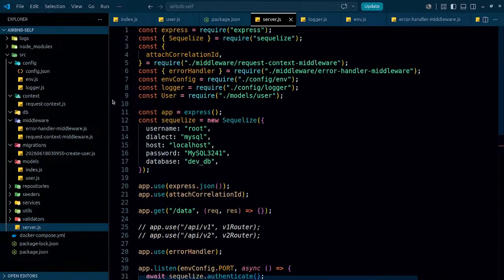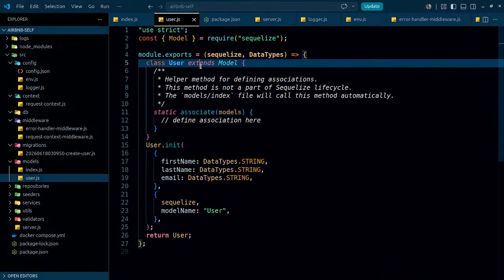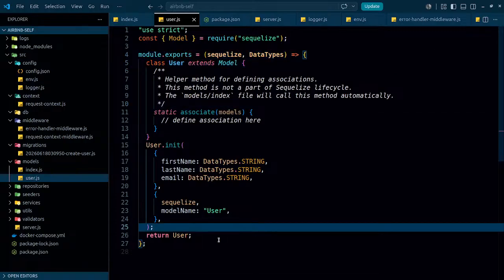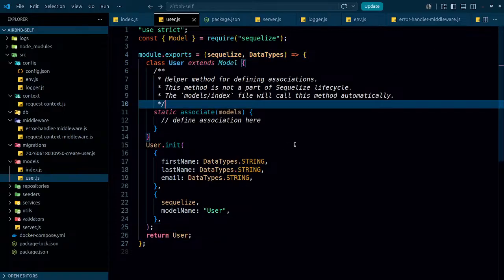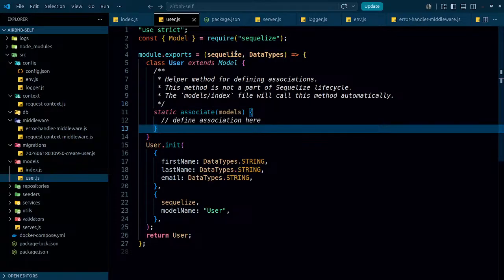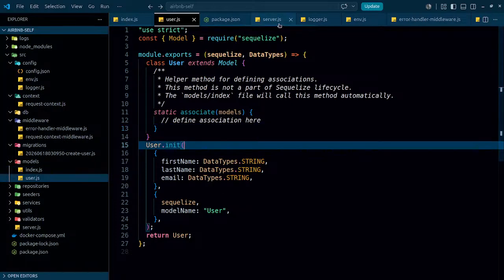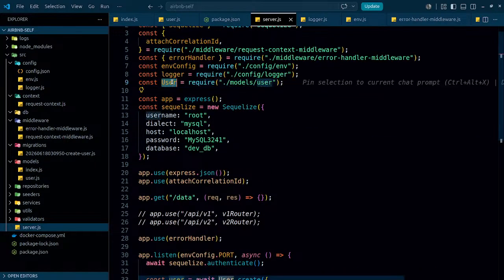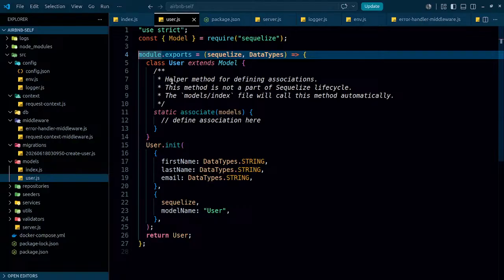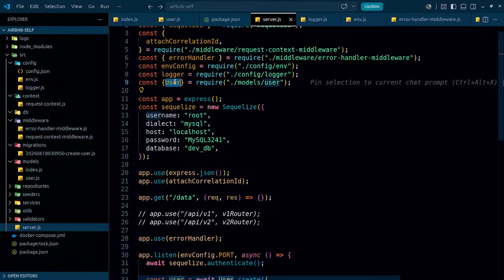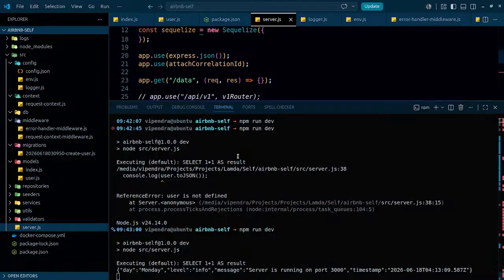So user models user exported like this sort of an object, hence where do I have to go? Server.js. It should be sort of like this. Let's see.